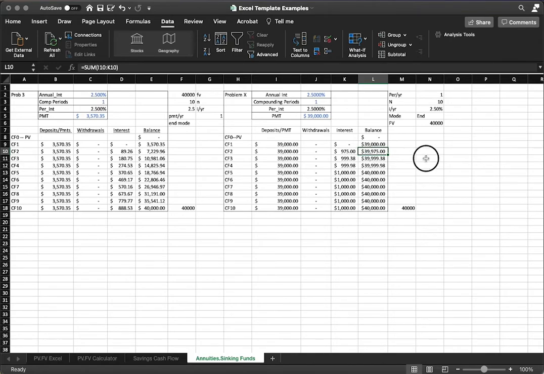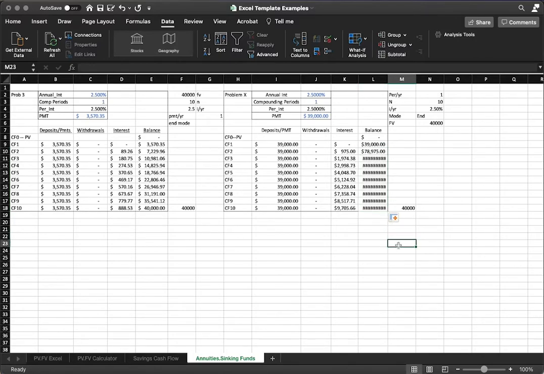So let's go ahead and hit escape. The reason why I'm taking you through this painstaking process is if you run into these types of things, it'll just help you figure out how you back into solving issues. Okay, so we have, oh, do you know what we forgot to do? We forgot to add the balance from the previous cash flow, so my mistake. So what we're going to do is we're going to go this cash flow plus the sum of that, then we'll drag it down. Okay, so that is my mistake.